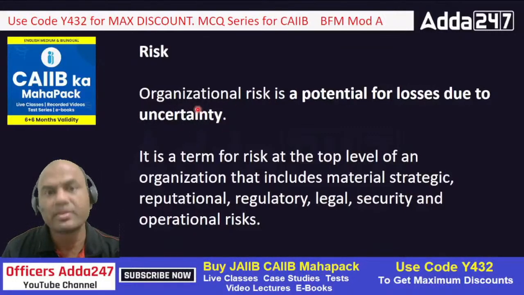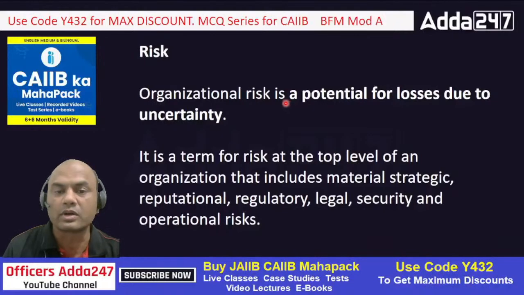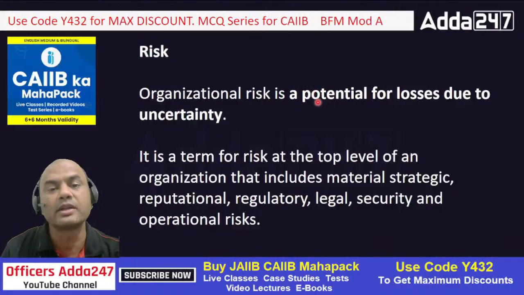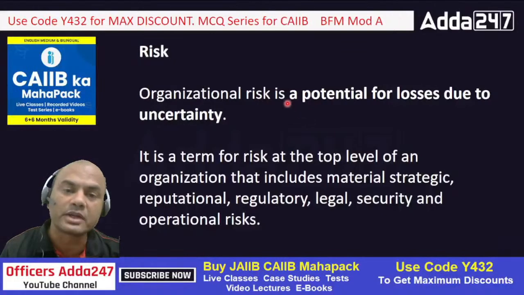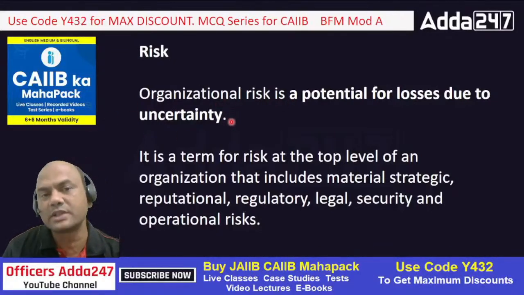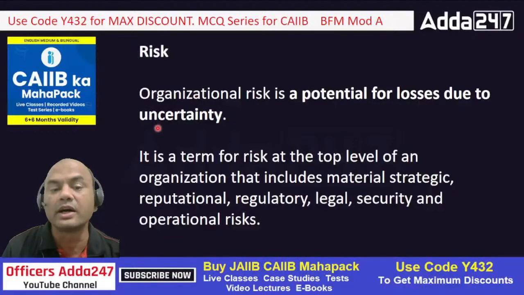That is risk. When I invest in some mutual funds, whether that mutual fund will grow or not, that is a risk. When I invest in some stocks, whether that stock will perform or not, that is a risk. Suppose I give a loan to somebody, whether that loan will be returned or not, that is a risk. So understand the risk as such. Now if I invest in commercial bank FDs like nationalized bank FDs, then there is no risk, because you know this is a fixed percentage which you will be getting, and the government has given this insurance through DICGC, right? So organizational risk is a potential for losses due to uncertainty.